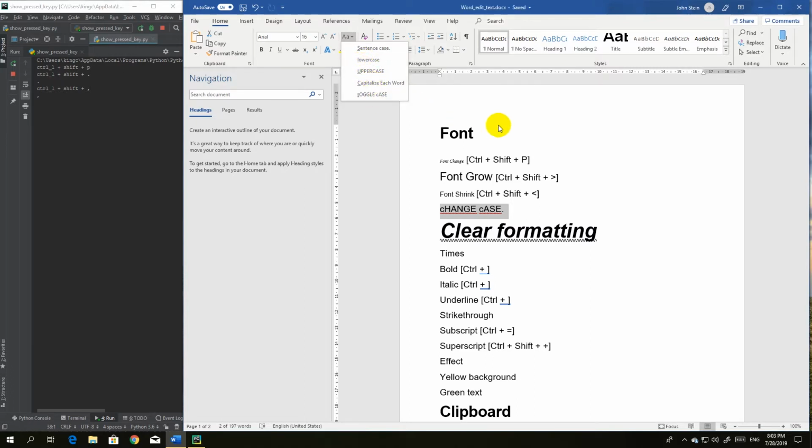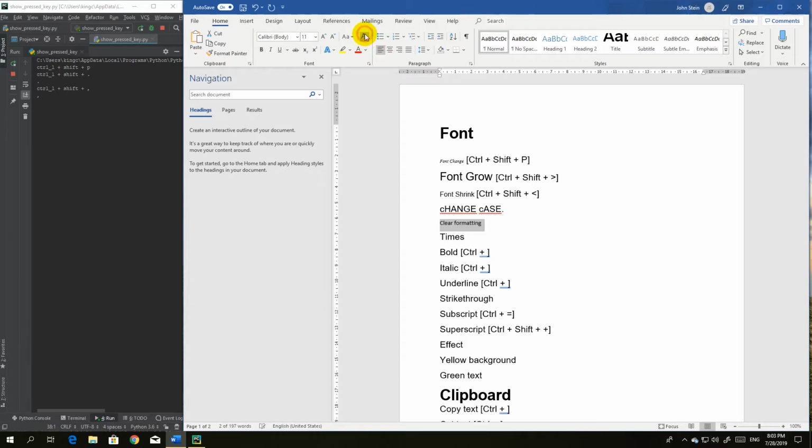And also capitalize each word, the camel case, and toggle case, which is the reverse of the camel case. As you can see, every case shows you how the text will look after applying, so you can easily pick.